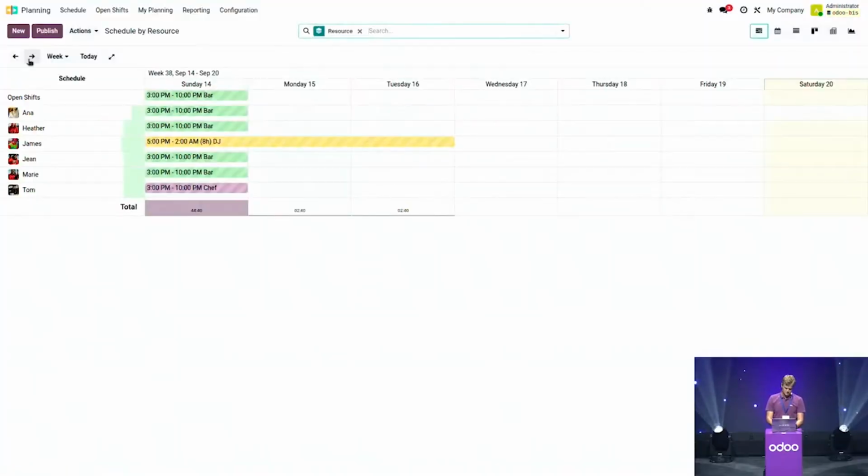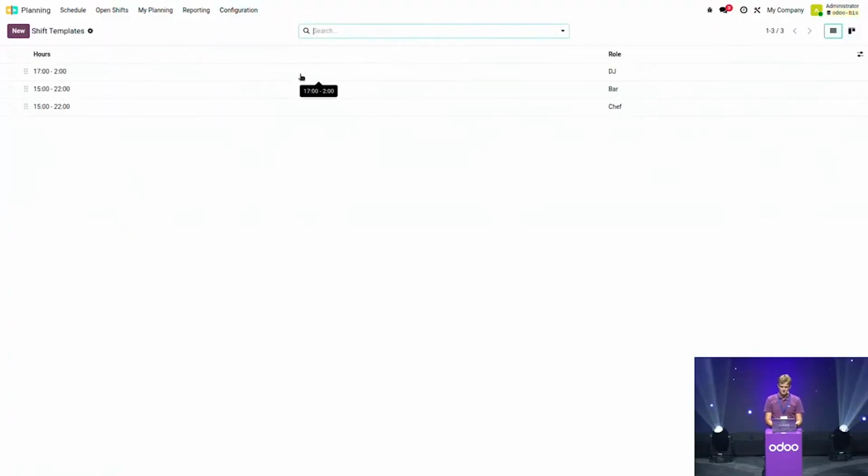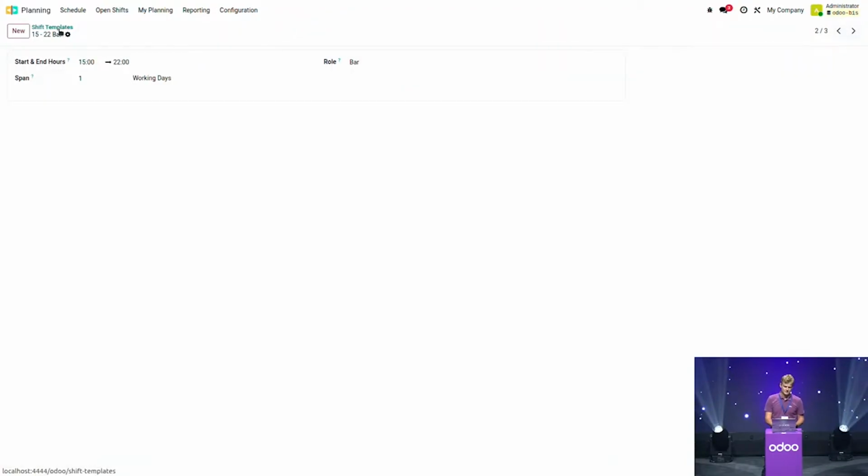Okay, so I will jump directly to next week. We have already a good overview of all the employees who worked last week, and I can see directly, because it's grayed out, that Anna is not available. But let's plan some shifts. Actually, Odoo, since the last version, is proposing shift templates, which allow me to win some time. Basically here, I can pre-configure a lot of settings, like for example the start hour and end hour, and the role of the person I want to assign it to.